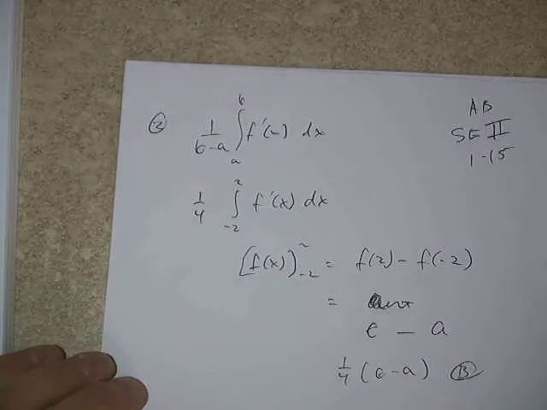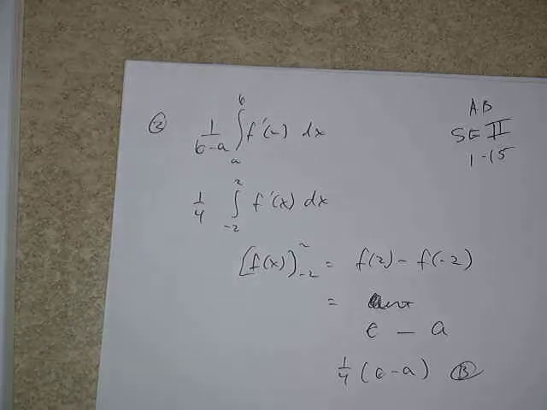Where did you get the quarter? 1 over b minus a. So we want the average value of a function is 1 over the length of the interval times the area of the curve over that interval. That is the average value of any function. Just remember the a's and b's. Trust the calculus. Don't get bogged down with what symbols they use, letters, smiley faces, Christmas trees, whatever the case may be. You still trust the calculus.